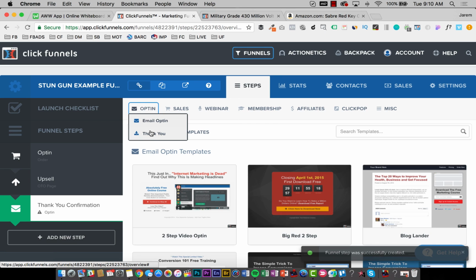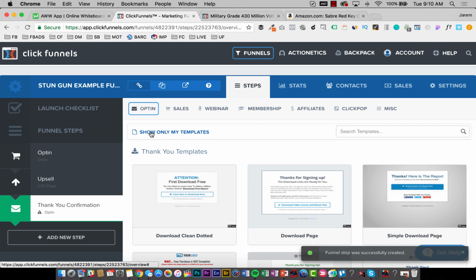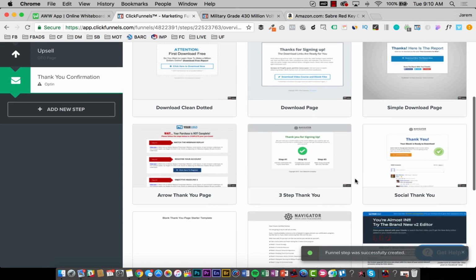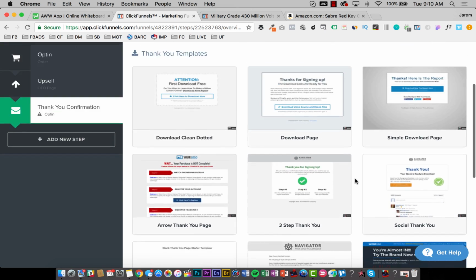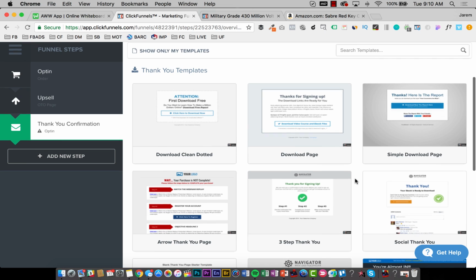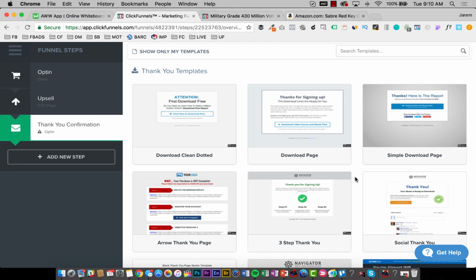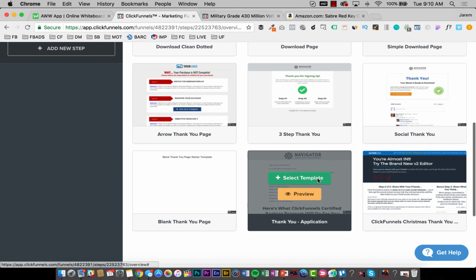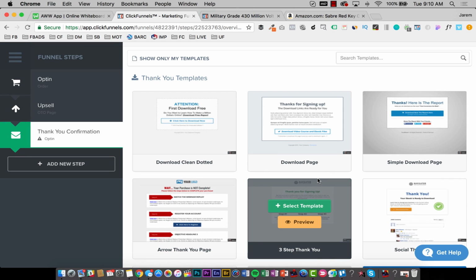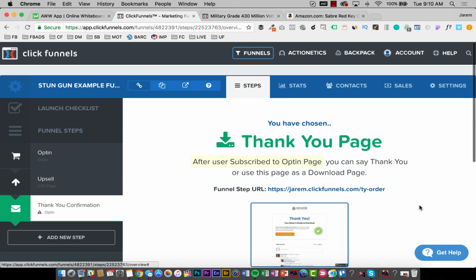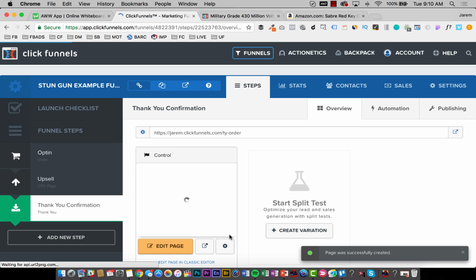If you don't have this, you will have upset people because they feel confused. They don't know if their order just went through. They feel like they just got scammed. So you really want to have some type of thank you page so that you can provide them closure. That's what they need when they're going through this. They need closure.